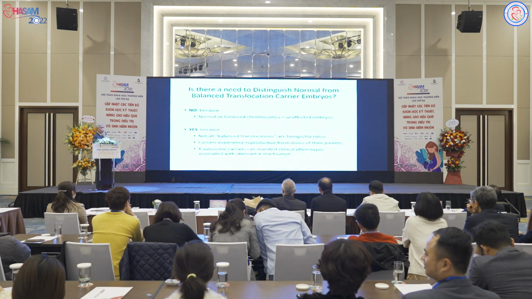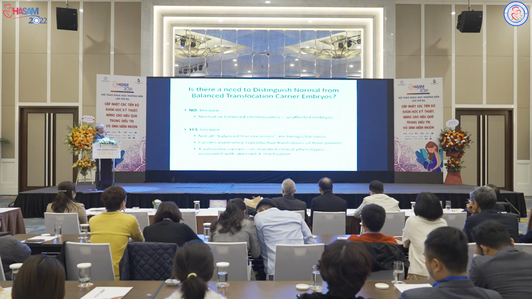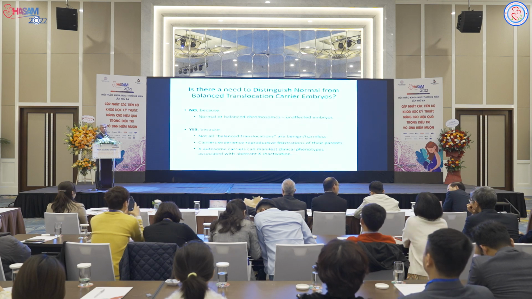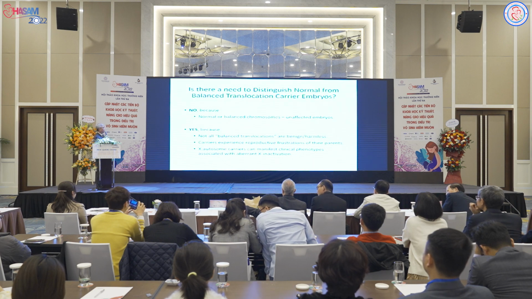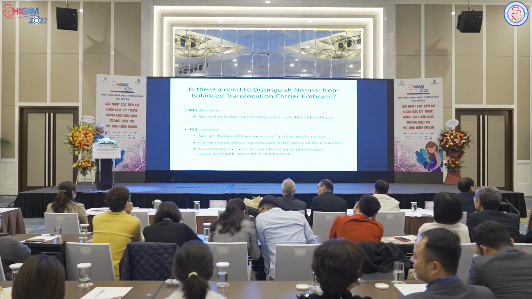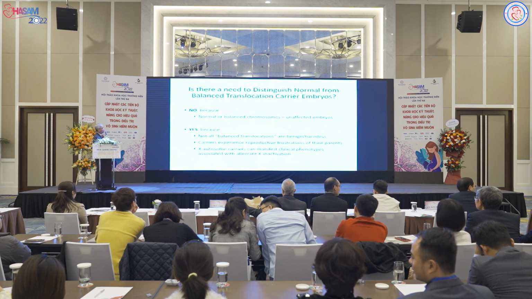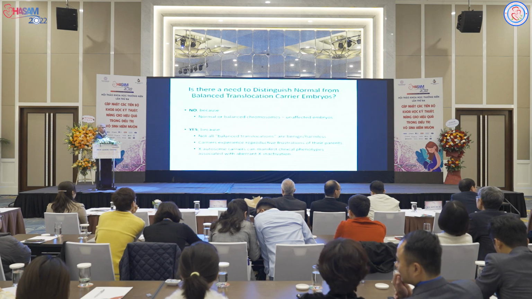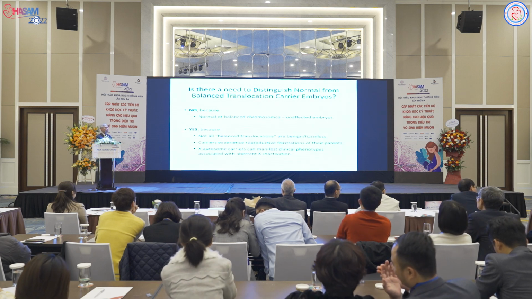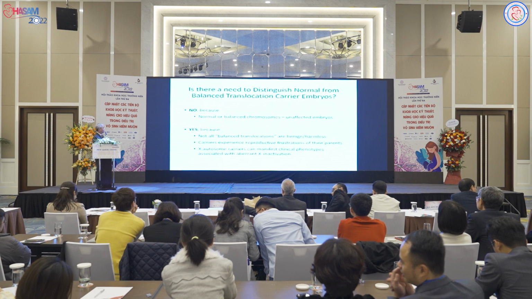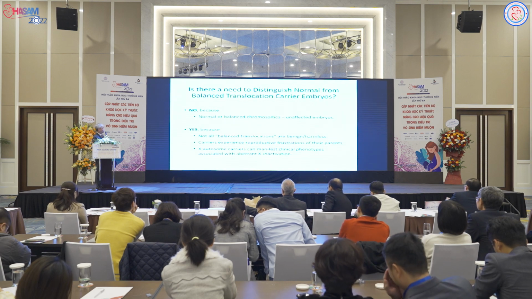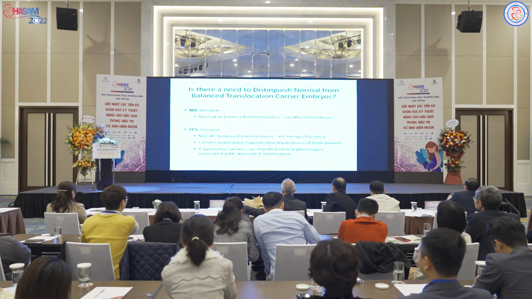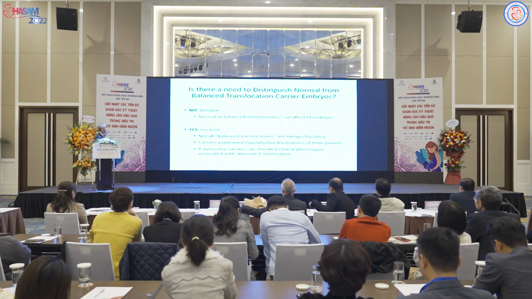Okay, so I want to end with just this question. Why is there a need to distinguish normal from balanced translocation carriers? Well, those who say no, they say it because they feel that normal or balanced chromosomes is okay because these are all clinically unaffected embryos. But then I believe that there are those who feel that yes, it's useful to distinguish normal from balanced translocation carriers because not all balanced translocations are benign or harmless.